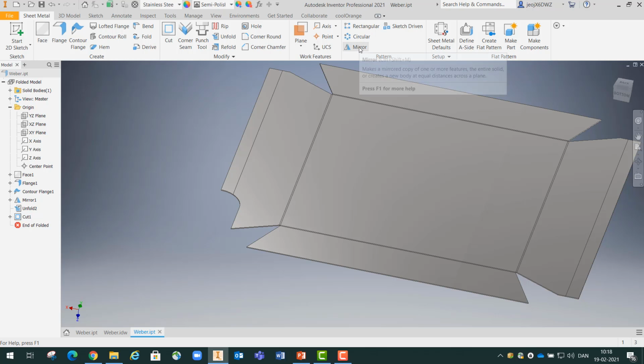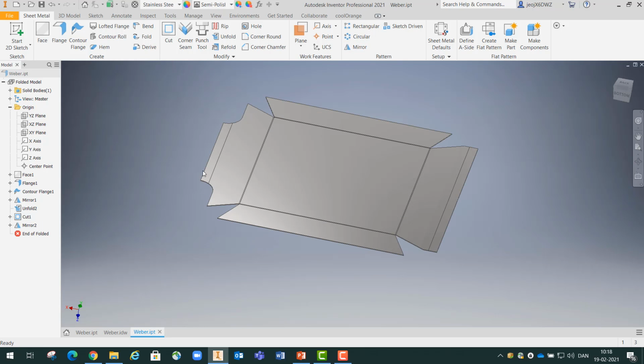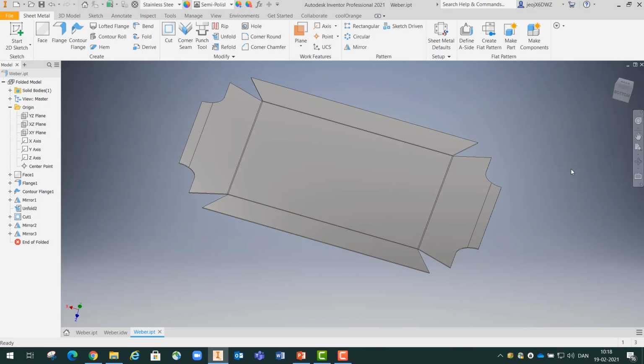But why not use the pattern option, mirror? So if I choose the cut here and then the mirror plane, I think I can find it, it's this XZ plane here. Like that, and then I will mirror this cut to the other side. Let's see if that works. So I have the cut and the mirror plane, and in this case it is YZ. And OK it, and you can see it seems to be fine.